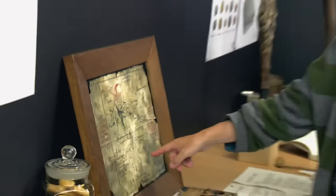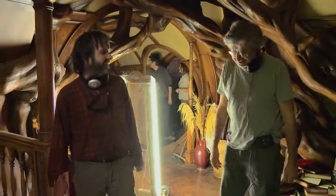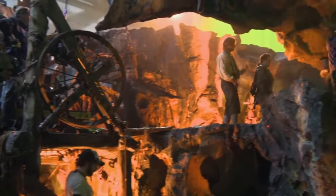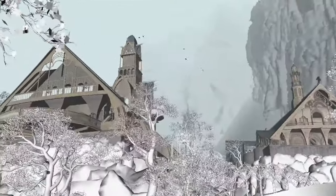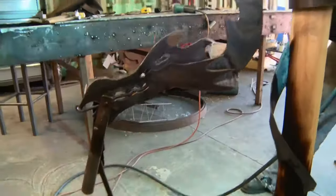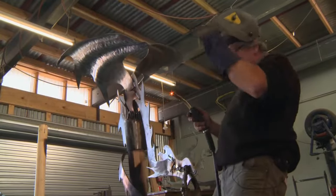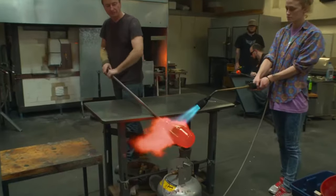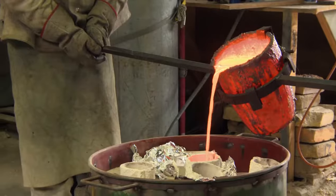It was an absolute joy to come back to Middle-earth again. It was almost like you're turning the page of the history book, going to a new chapter and going back in that world, but seeing new things, places you haven't been to before. Middle-earth is so diverse and there's so many different environments. You may be creating something beautiful one moment, something dangerous the next. It's just a lot of complexity. We had all these wonderful people making things, and they all gave it 100% in time and energy and creativity to bring Tolkien's vision to the screen.